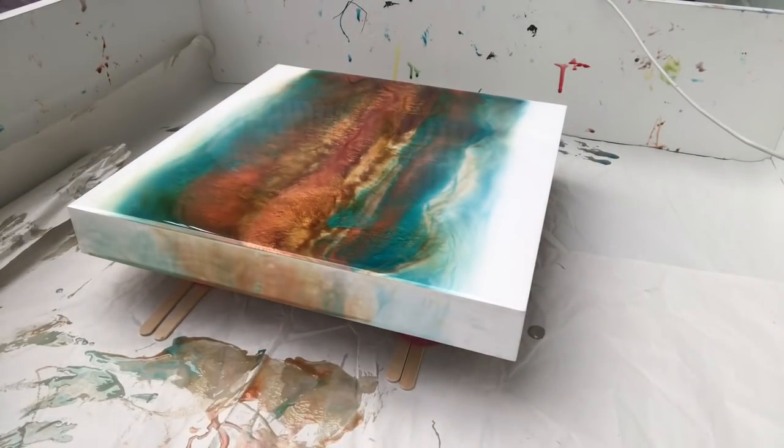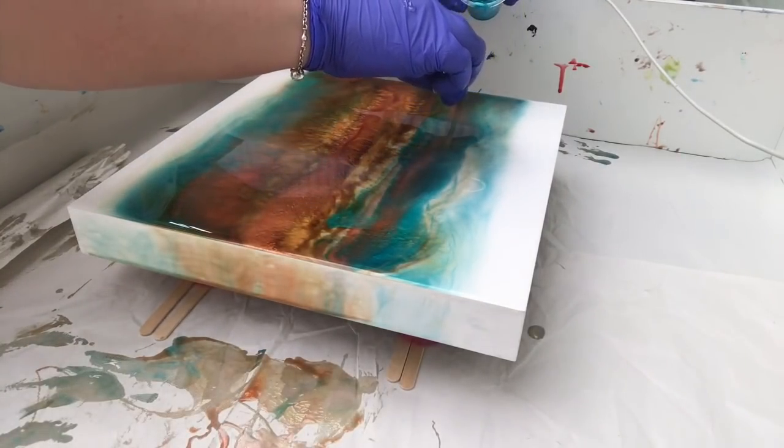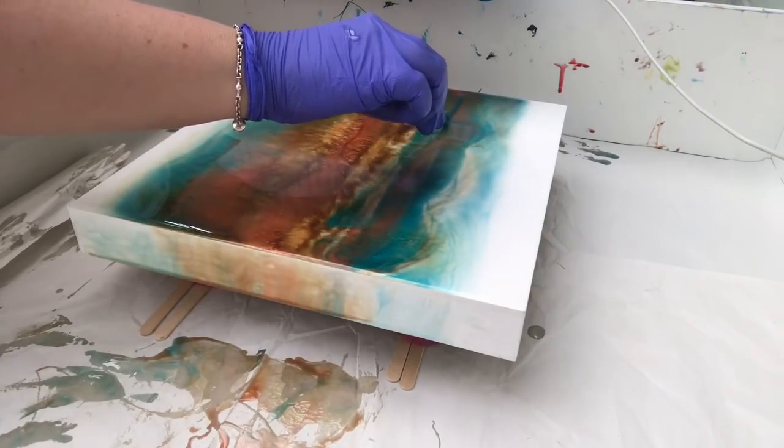I'm ready to come back with some solid colours now. Such a shame it didn't stay in those nice stripes that I wanted. I really did like that. So I'll apply it again with my stick.